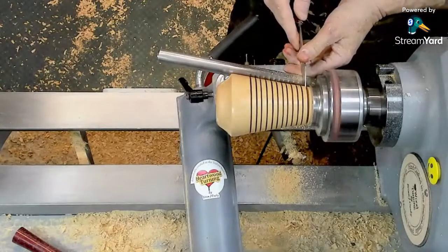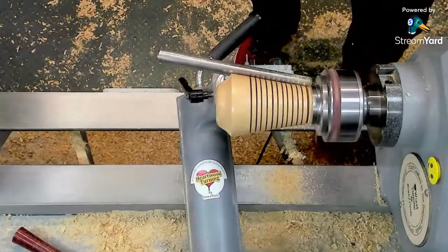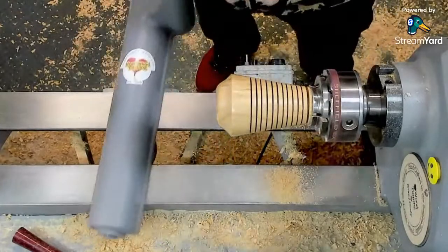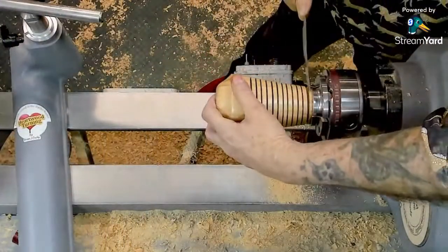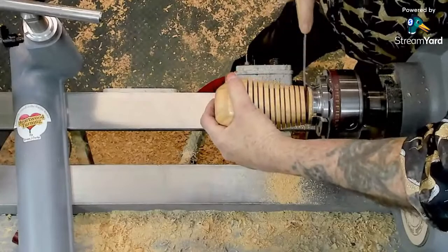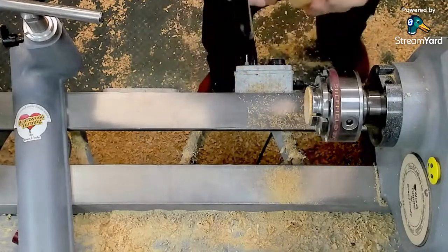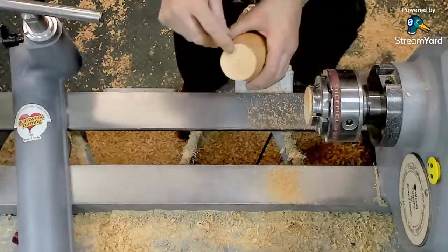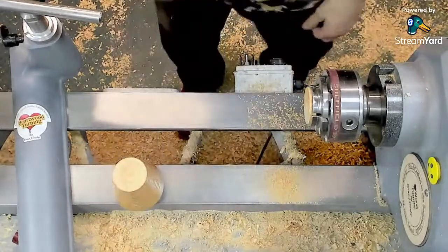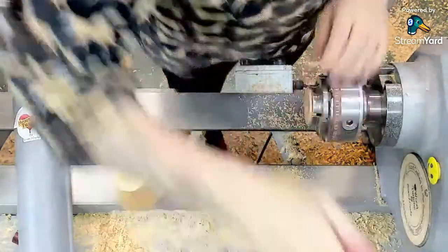And then I'll sort off the rest. Now, put your fingers inside and grab it out and cut it off. Not a chance. And I'll tell you why. Because if you part them off direct, straight through, there's a very good chance you'll pull out the fibres and you'll end up with a hole. If you just cut it off there, you've got a tiny little nub left that you can sand off. It's much easier to sand off a nub than it is to fill a hole. A nub. And that's why I do it like that.